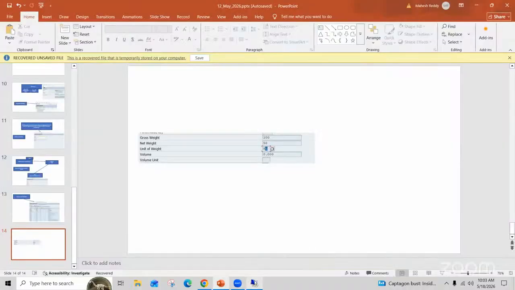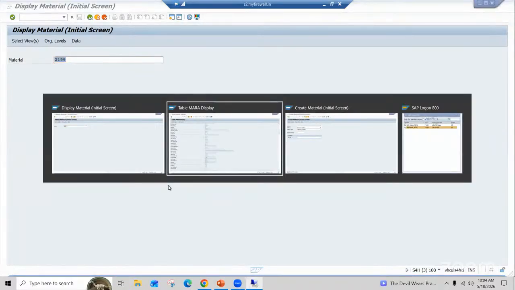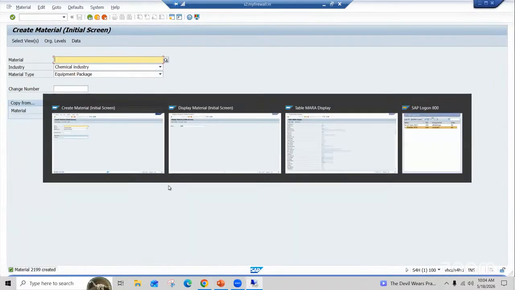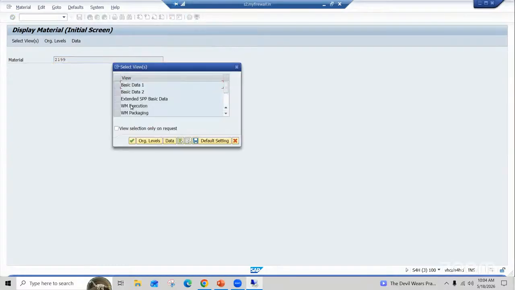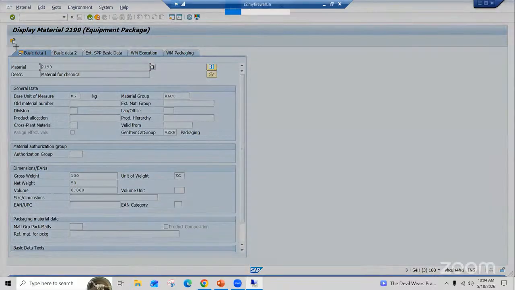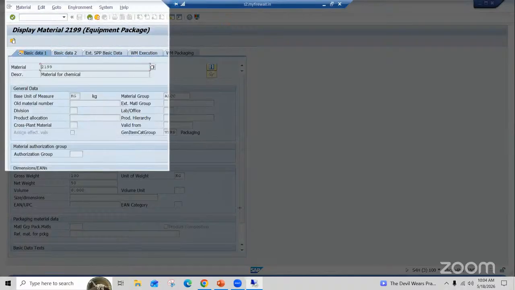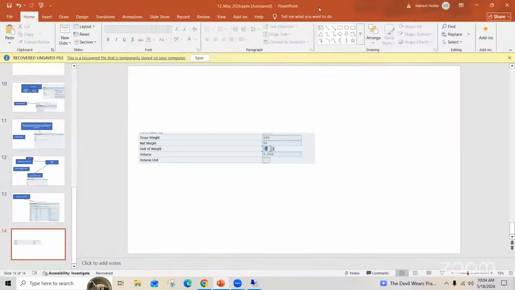Material number 2199 or 2198? 2199, correct. Enter. Do you see this one? This is what we created. This information is stored in the tables. This is the entire SAP flow that I'm teaching now.